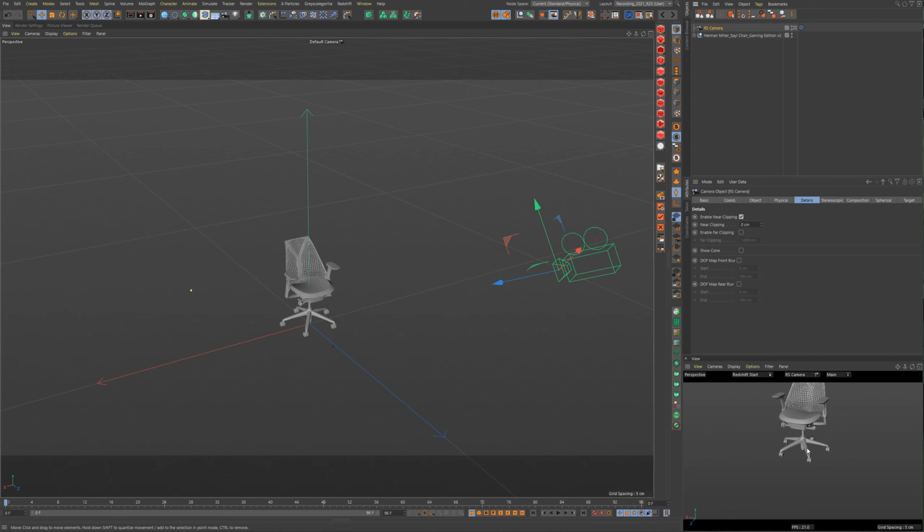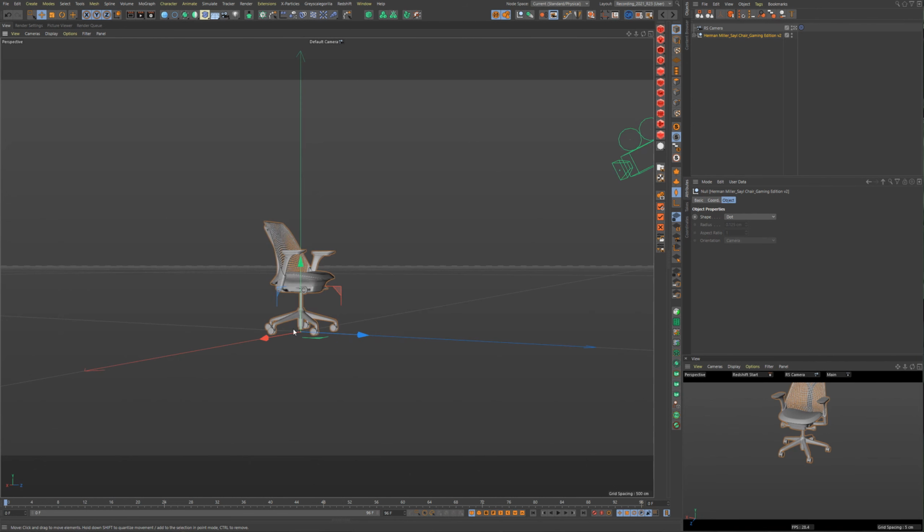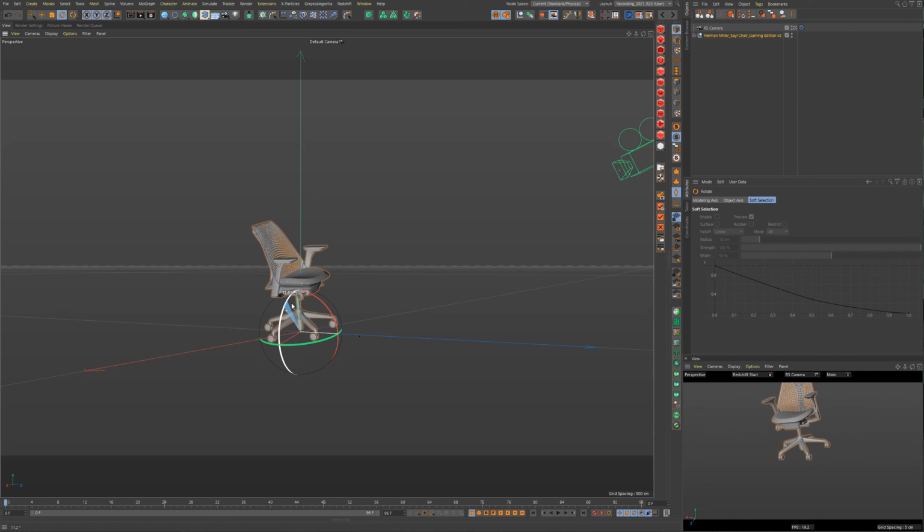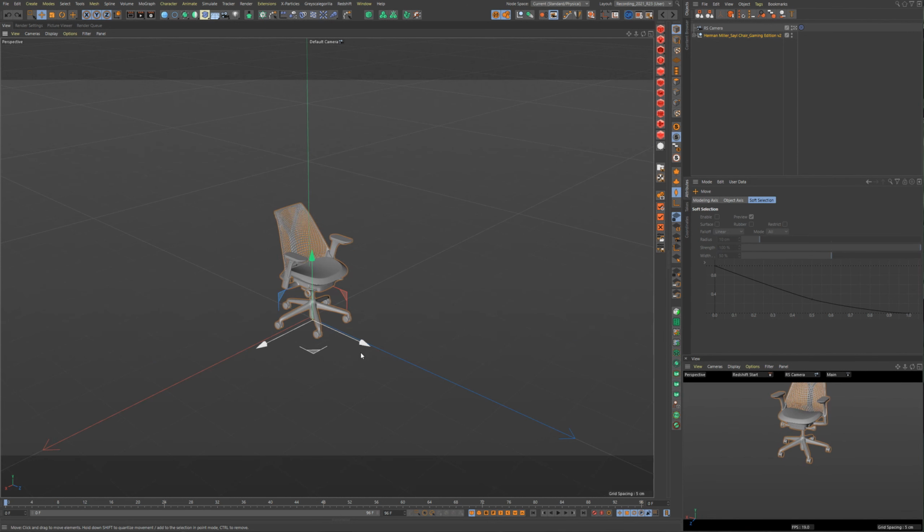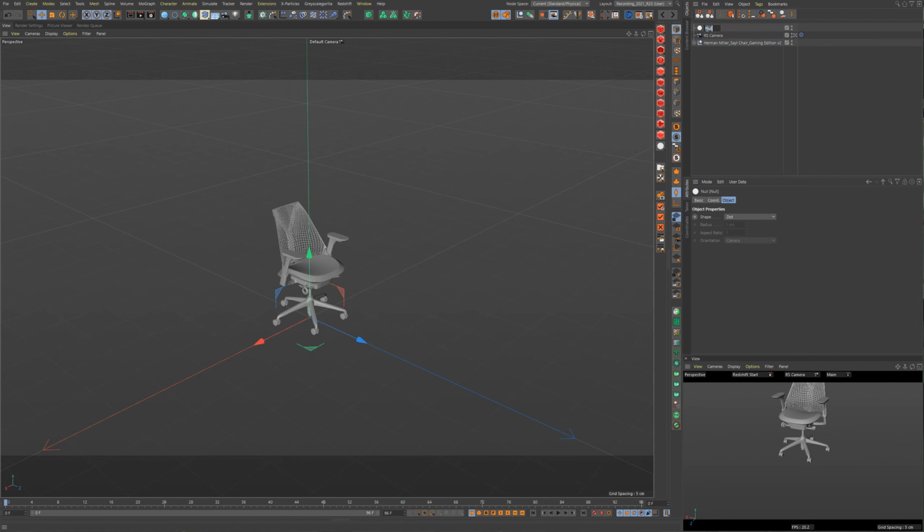So yeah, we already have a problem because the axis of this chair is way down here, and I wouldn't want to change it, because if we had to actually animate this chair, I would want the axis there to move it and whatnot. So the first thing that we need to do is actually grab another null, and we can call this cam target.